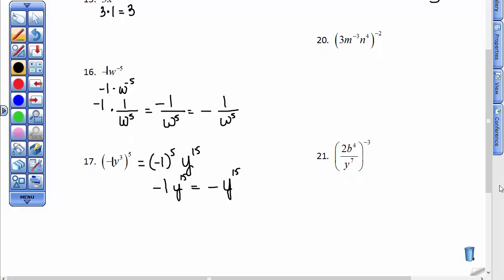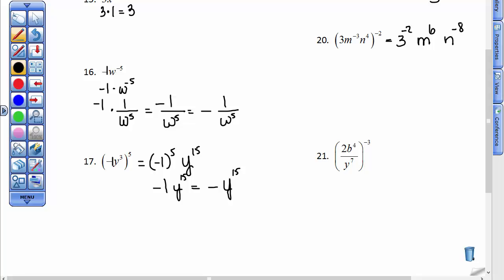So number 20, one way to do this is to raise all of this to the negative 2 power. That's one way. And the other way is to write this as its reciprocal raised to the positive 2 power. That would probably throw us a little bit. So, and I may do it both ways. We'll see. I'm going to raise it all to the negative 2 power. So this 3 gets raised to the negative 2. Remember, when you raise a power to a power, you multiply the exponent. So a negative 3 times a negative 2 is a positive 6. That's kind of cool. But 4 times a negative 2 is a negative 8.